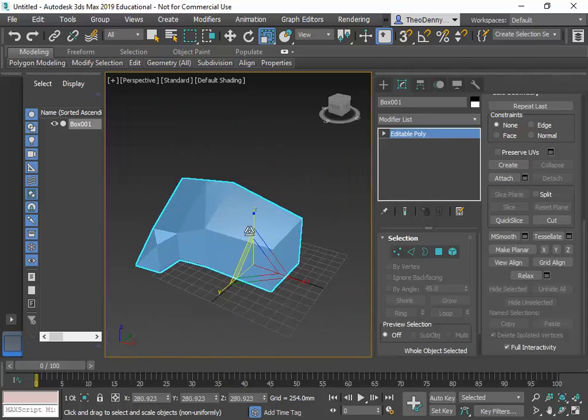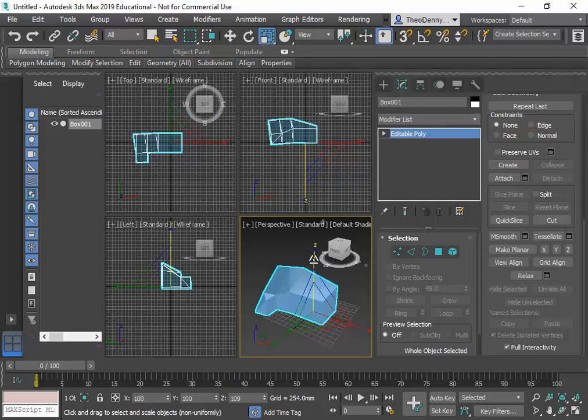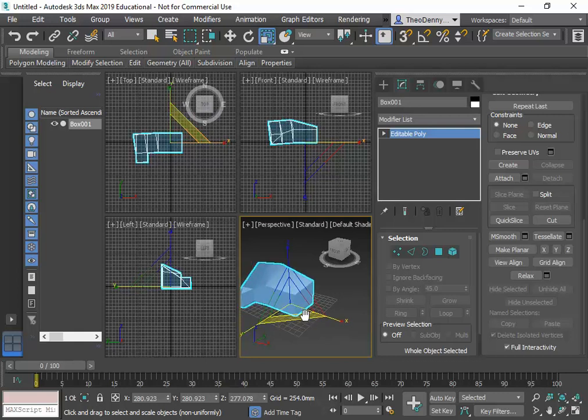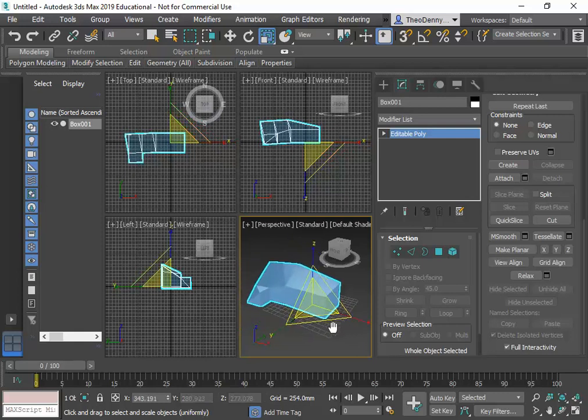But then let's say I want it to be higher, but not change the plan. Right, so I'll just bring this up so you can see the top view, how it is, and then I can just scale the height. Or let's say I want it to be wider, so that's dragging on the z-axis. If I want to make it wider but not deeper, I can scale just the x-axis. So you can scale non-uniformly.